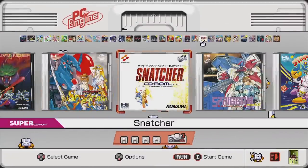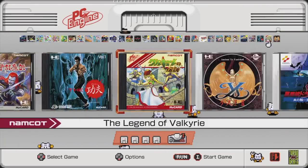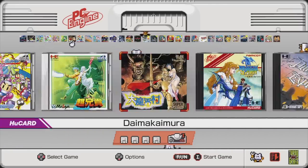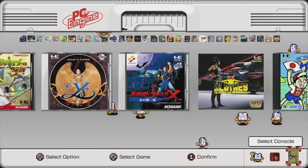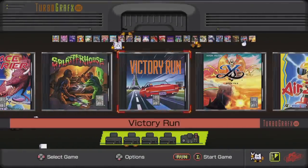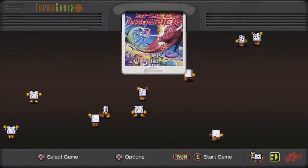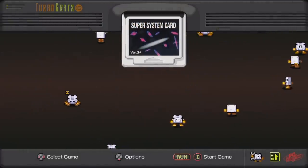Scrolling through the PC Engine list, you'll see that there's a lot more here. However, some games like Ys Book 1 and 2 appear on both the Japanese and US side of the game selection menu. I really wish that the games were compiled into a single menu with a note at the bottom stating which region they're for, with maybe an option to switch the region if more than one exists. It's kind of dumb not to have the US version of some of these games. When you select a game, I really like how it inserts itself into the card slot — it's a really nice touch. For the CD games, the system card inserts and the disc spins up. I tried pressing select to go to the menu, which you can on a real system, but it's just for show here. Still cool though.